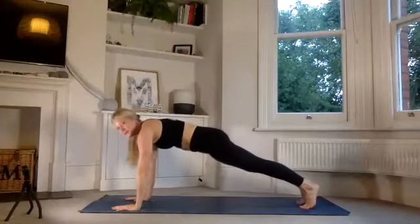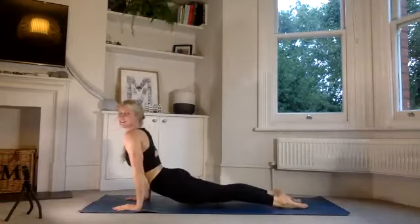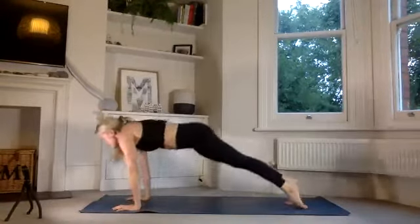Good job. Woo. Inhale, chaturanga. Upward facing dog. Hips up, shoulders away from the ears. Exhale, downward facing dog.